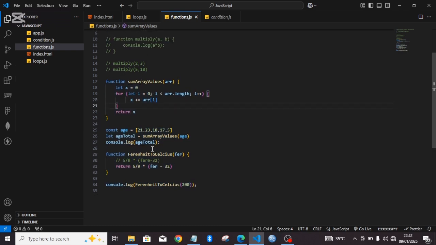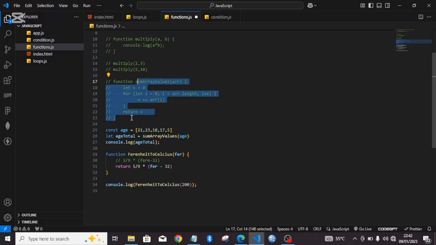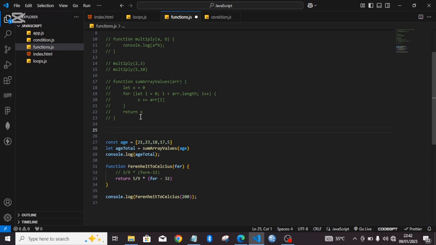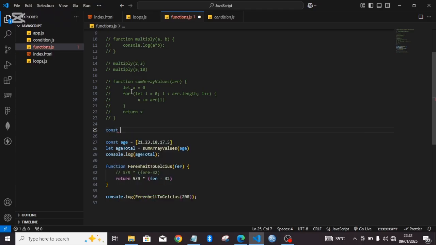Let me start with this sum array function. I want to convert this sum array function to an arrow function. In arrow function, this is how we declare an arrow function. Instead of me writing this function keyword, I will create a constant called sum array values.